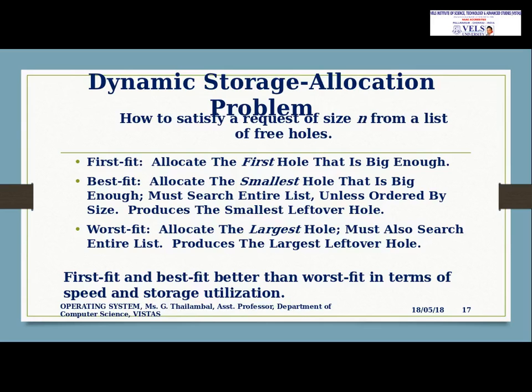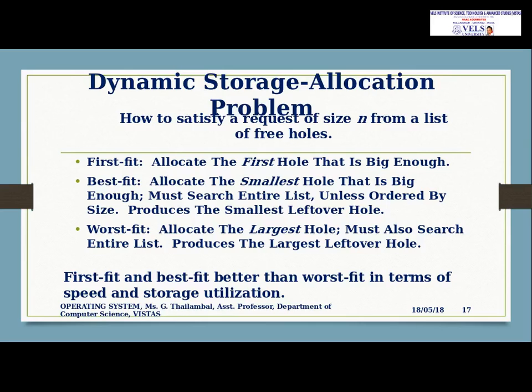So what is the allocation problem? The OS is storing in the place wherever it is free, but you have a problem with that. How will you eradicate it? How to satisfy a request? Suppose I have 10 processes, and all of them need to be stored in a particular hole. For example, I have only a 1000K hole, but the process length is 2000. So how can I manage and place it in that hole? So I have to think. For that I can use any of the fits: first fit, best fit, or worst fit type of allocation.